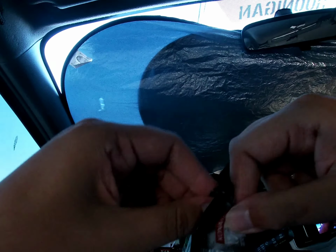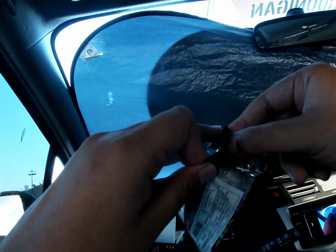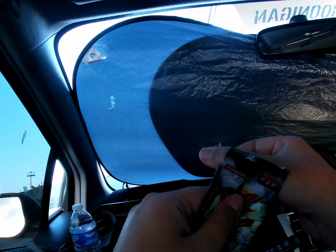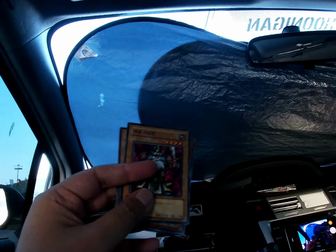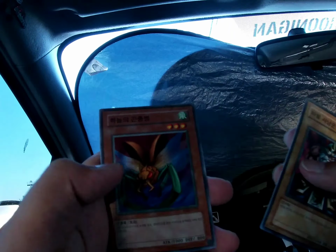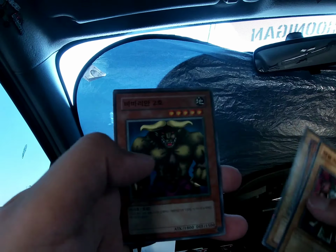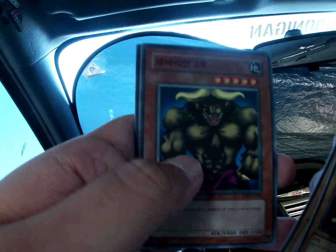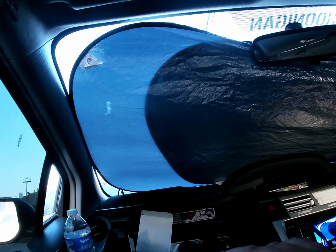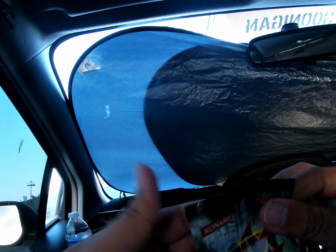I'm gonna try to pick up the pace. Getting a little better at opening these packs. Again, I'm not used to opening these different. Okay, we've got Old Guy, Bug, Mystic Horseman, Swamp Battle Guard, and Lady of Faith has our common. Okay, nice. Still doing very good. Okay, I think I'm almost halfway there.